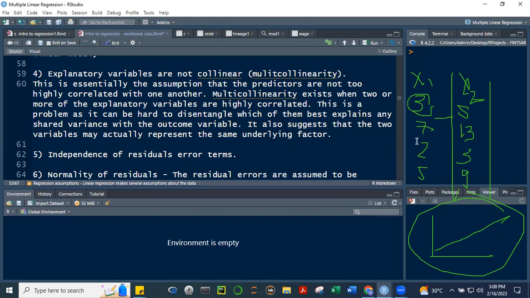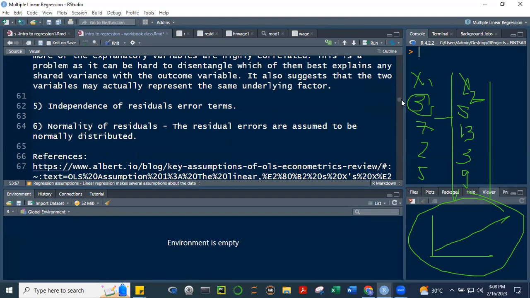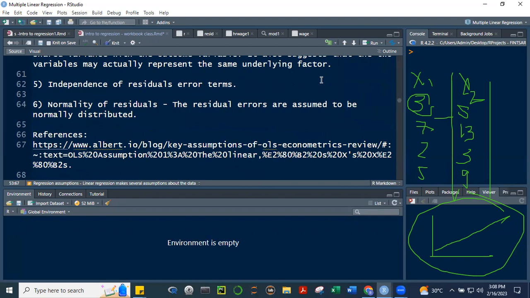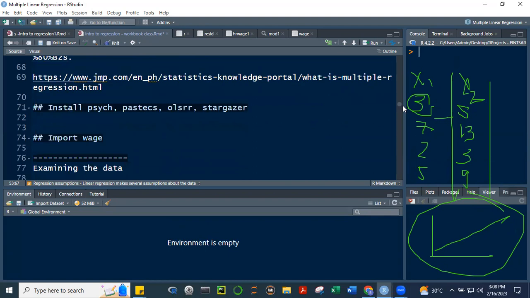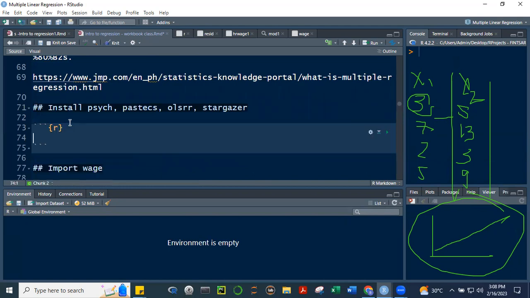All right. So we took a look at the assumptions of the classical linear regression model. I gave you some references; I hope you looked at them. So we now go to an example. We will start first with a simple linear regression, but we will not delve so much into it. Just go through the process and learn as much as possible from it, because from there we will migrate to a multiple linear regression. The packages that we will be needing are fintools, pastecs, stargazer.